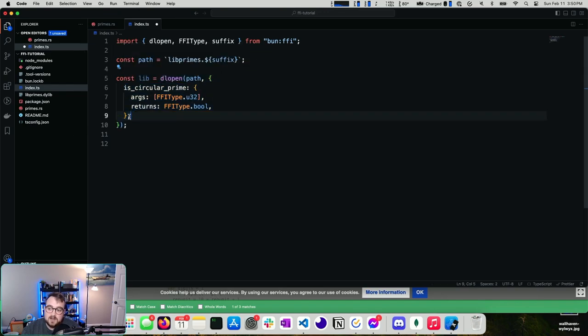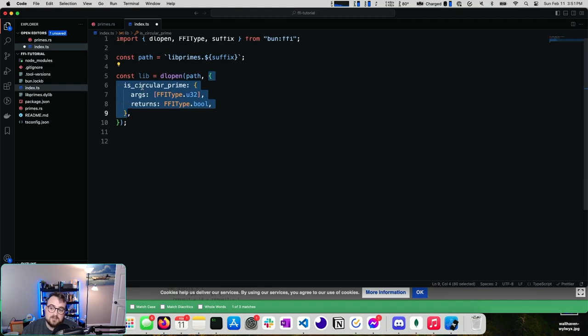And then we have to identify the symbols that are contained inside of this. I haven't found a better way to do this dynamically. I'm not sure if there is, but basically we're saying, hey, this path, when I open it, is going to expose this function, this foreign function. And then we have to tell it a little bit of metadata about that foreign function. So for example, our args are FFIType u32, so an unsigned 32-bit integer. This is more of a Rust thing than a TypeScript thing, but it's important to know that the data you're sending over might change types. And it returns a foreign function interface type of Boolean.